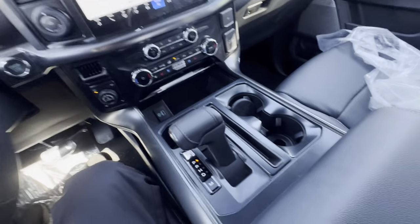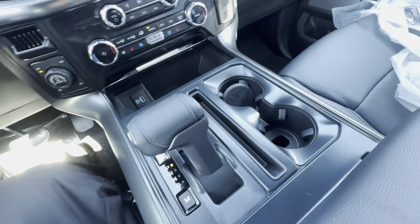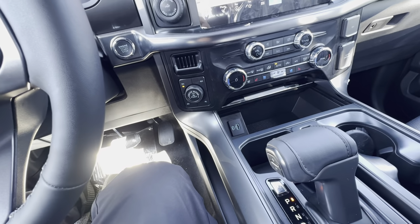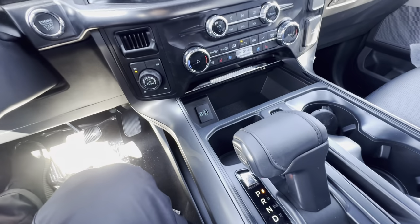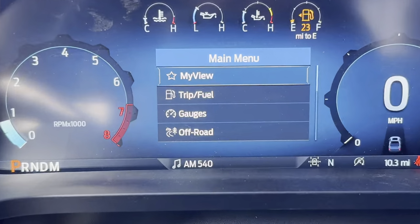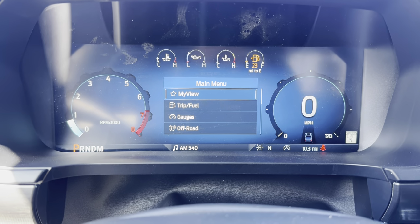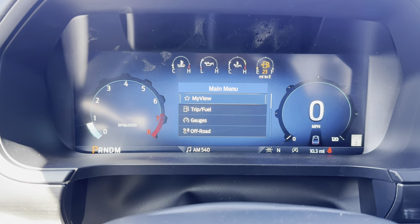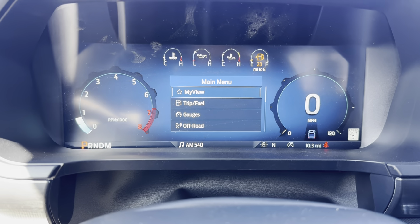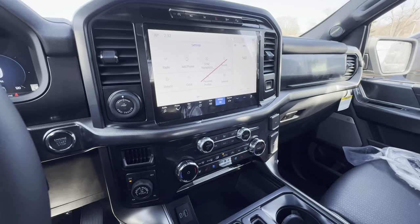So I want to show you guys right here, this key slot. So you basically get the key for the truck, for example, you place the key inside this hole. Make sure the truck is turned off. When the truck is turned off, you put the key in there, put the truck in accessory mode, and then within the digital cluster, it'll show the 5-digit code, the factory code, which you can write down and save or take a picture of and use it to change your door code on your F-150. That is if your F-150 doesn't come with the card. So just keep that in mind.